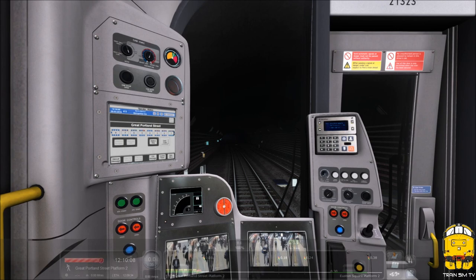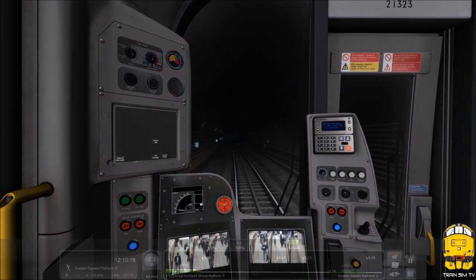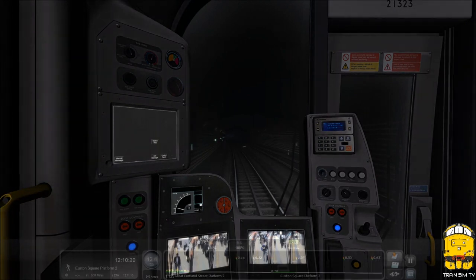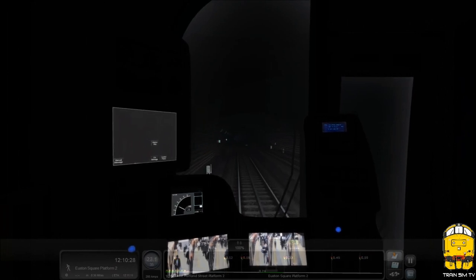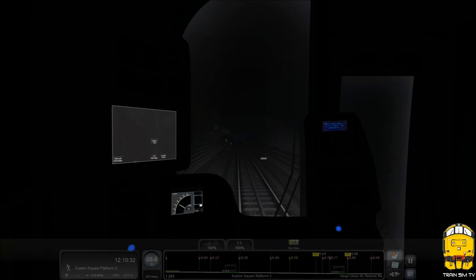Next stop is Euston Square, so that is where our next AC is. The signal ID for this next one is A201, and the signal is located just at the end, just past the platform. Bit of a tricky one to see and sight out because it's hidden behind the metal barriers, but you can see through the textures on the barrier. There's little holes which allow you to see the signal.